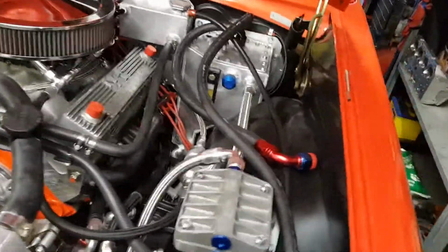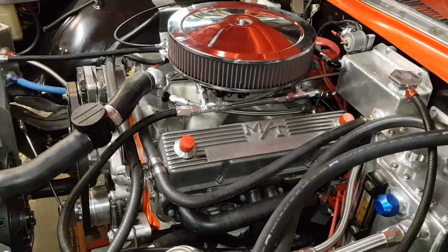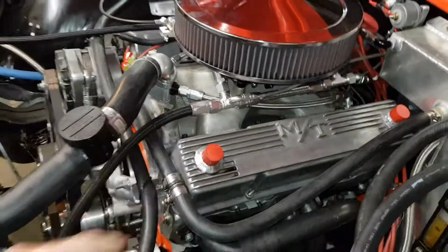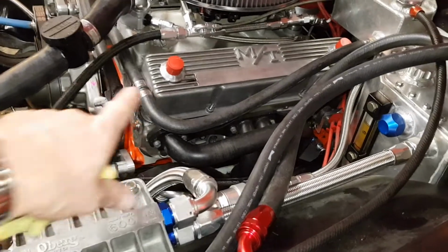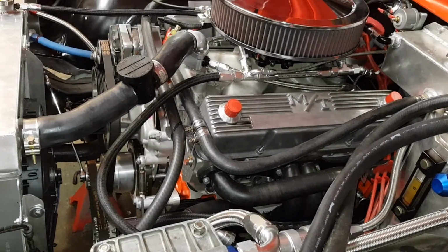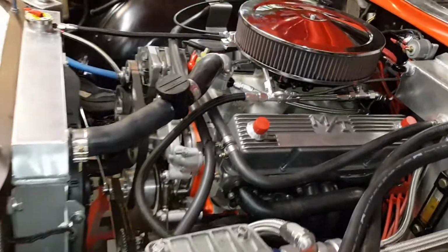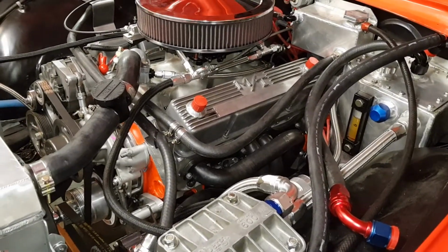I just did a leak down test on the engine just to get some numbers before I go racing, so that I had something to compare it back to, and also I had the rocker covers off to check the valve clearance, make sure nothing's moved since the last time I drove it. And number 3 and number 1 are both leaking 20% straight past the rings and out the breather, which is super disappointing because this is still a brand new engine, probably with only about an hour on it.